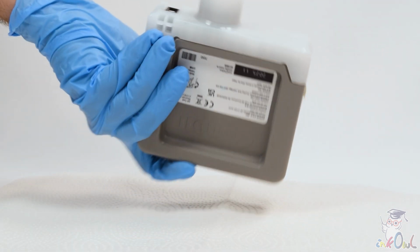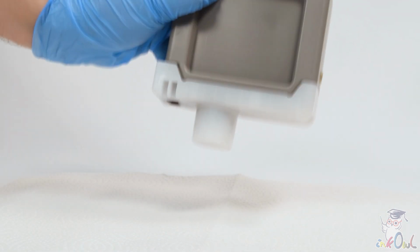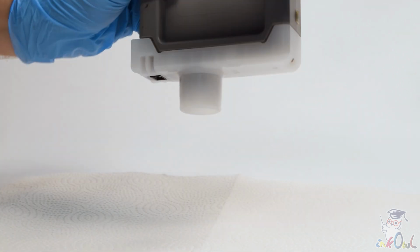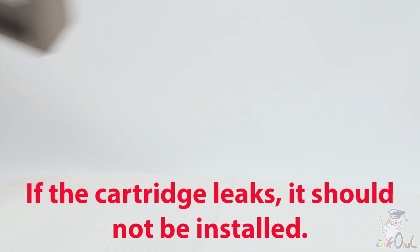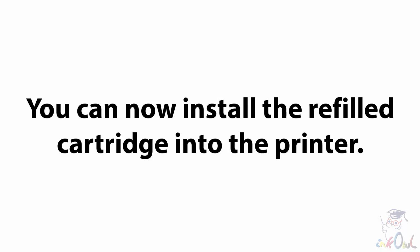Step 5. Gently squeeze and shake the cartridge to make sure the cartridge seal is intact. If the cartridge leaks, it should not be installed. You can now install the refilled cartridge into the printer.